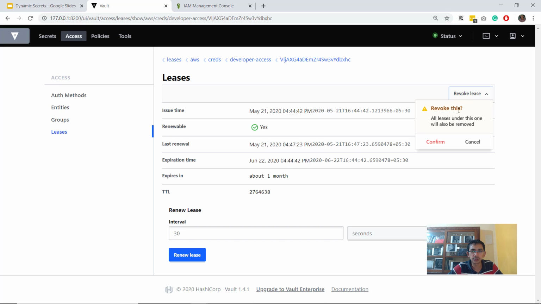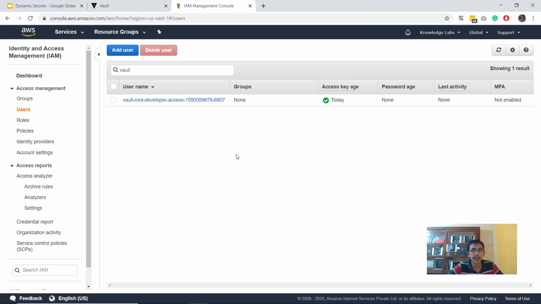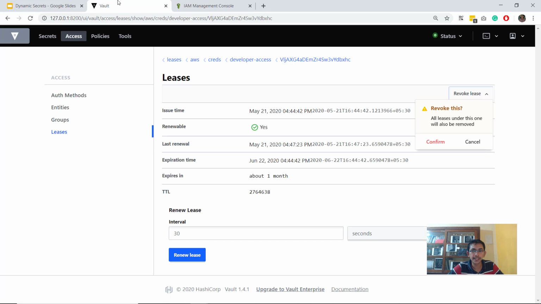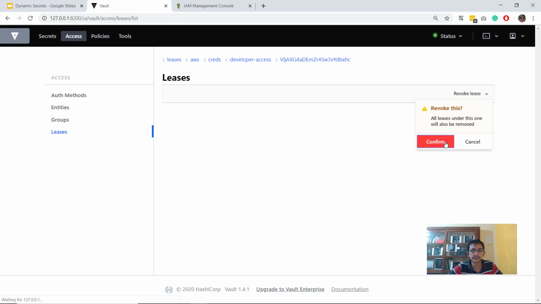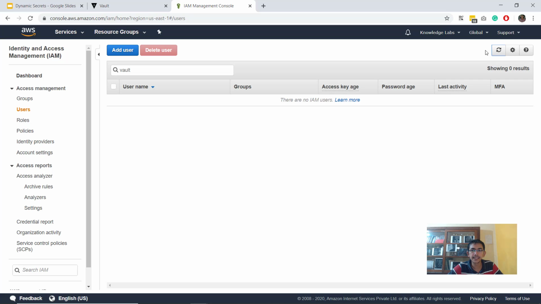Let me quickly show you that. Before we do that, let's go back to the users. Currently there is one IAM user that we have already seen. Let's go ahead and quickly revoke the lease here. Currently it states that there are no leases available. So here, if I quickly refresh, you see the IAM user is automatically deleted.